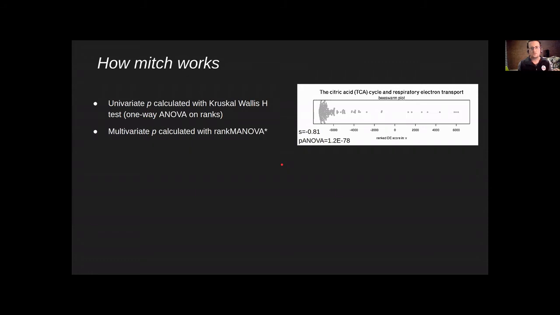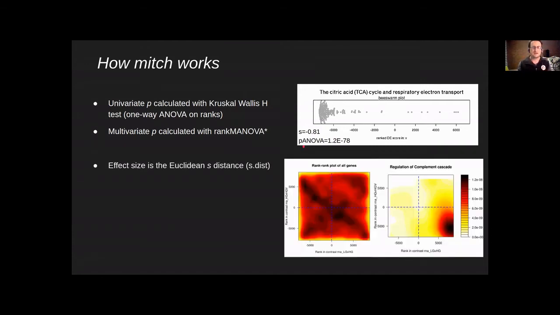The reason we use this is because it can be readily extended to the multivariate case. So what this means is you can provide multiple rankings into this tool, and it will start to solve this in 2 dimensions, 3 dimensions, or even more. So let's take an example of a 2-dimensional gene expression study here.